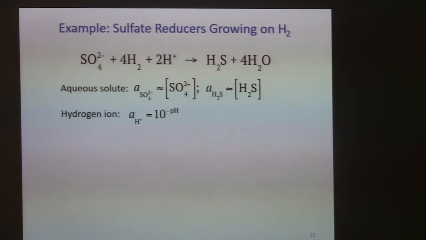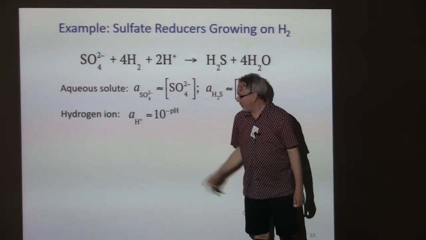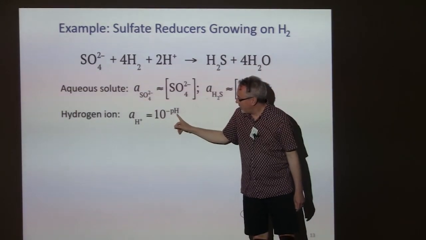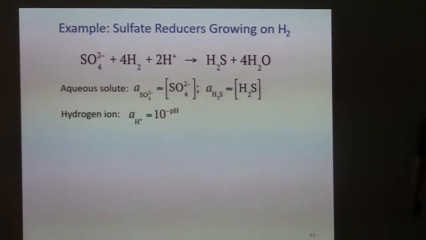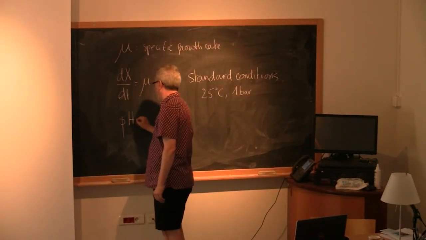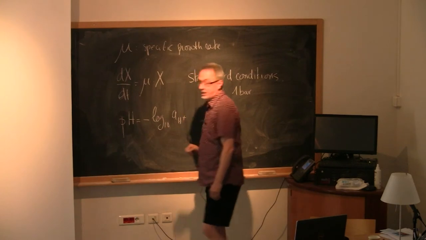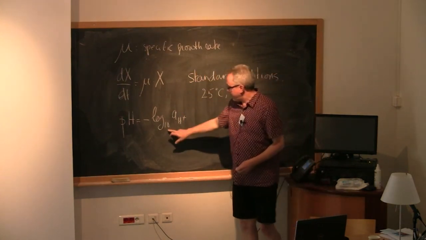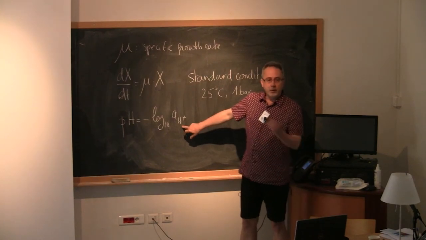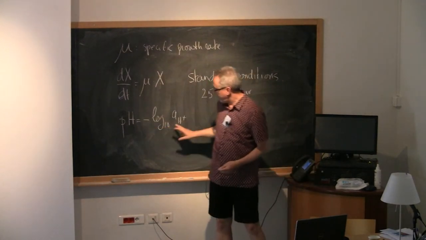I always love these papers where you read, the pH was measured by a pH meter. That doesn't mean anything. No, pH was measured with an ion-specific electrode or potentiometric electrode, and that measurement, the pH, is directly related to the activity of protons. Remember the definition of pH? It's minus the logarithm base 10 of the activity of protons. So whenever your first year chemistry textbook has concentration here, that's wrong. It's really the activity. So when you measure the pH, you directly measure the activity of protons. That's an easy one.